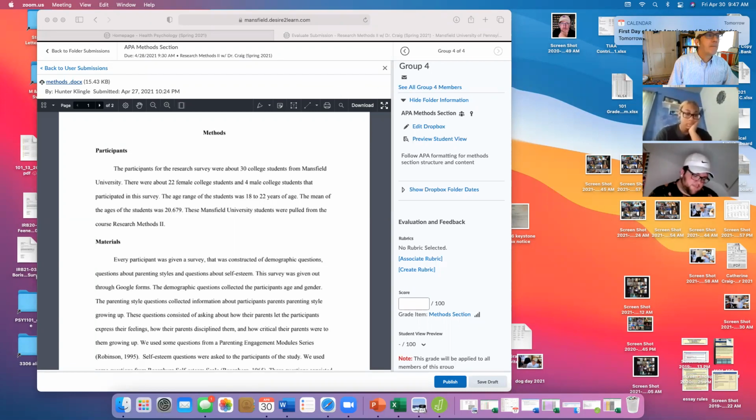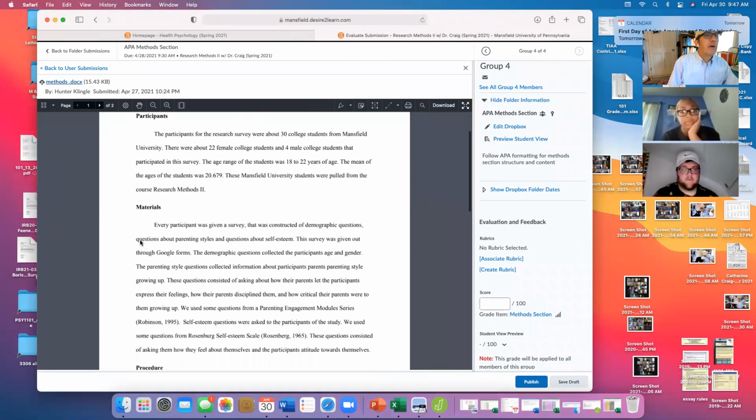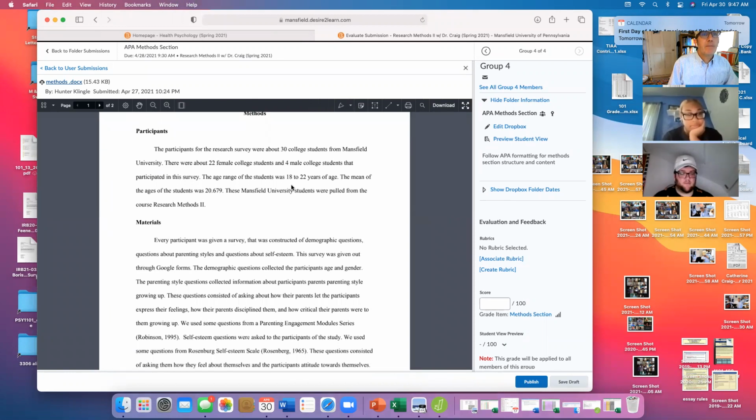All righty. Should be a little better now. You guys can see the screen?